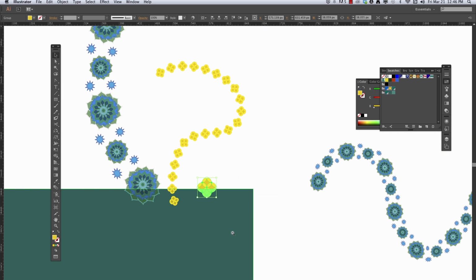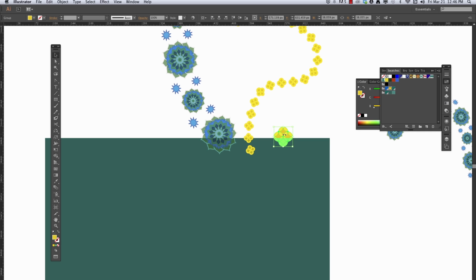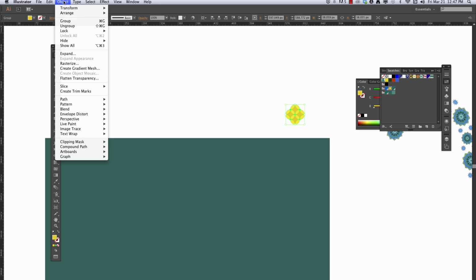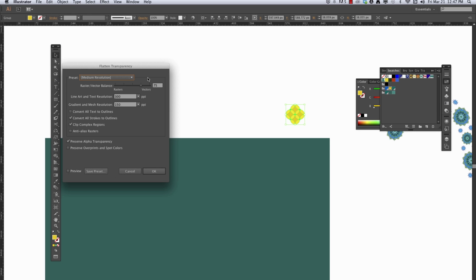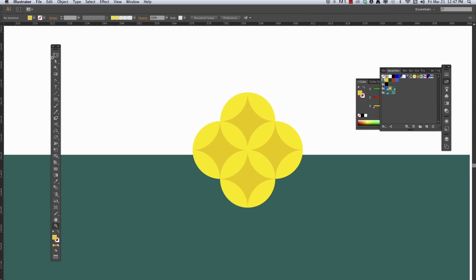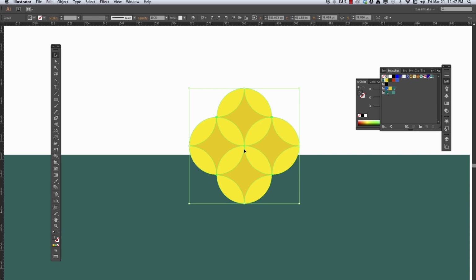But as I covered in another installment, often even though you need that blending mode to get the effect you wanted, it's a good idea to flatten that transparency. So if I go ahead and select this artwork, go to Object, Flatten Transparency, okay. Now, when I drag this down, you can see that it's been flattened, put in a group, so it stays looking just the way it did with the blending mode, only there's no longer a blending mode on it.